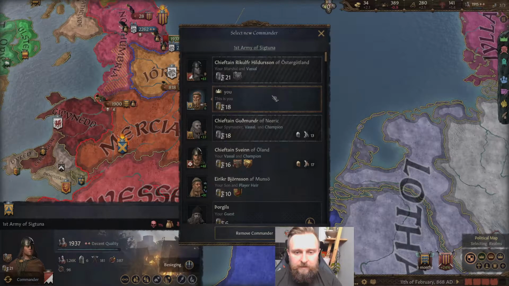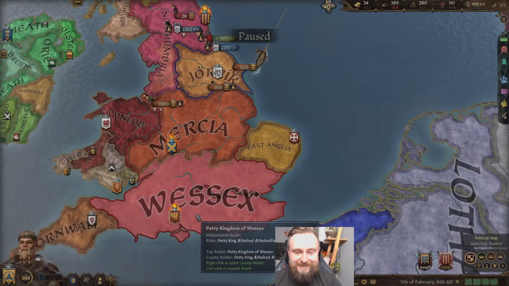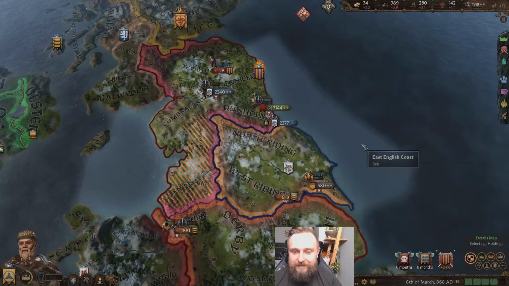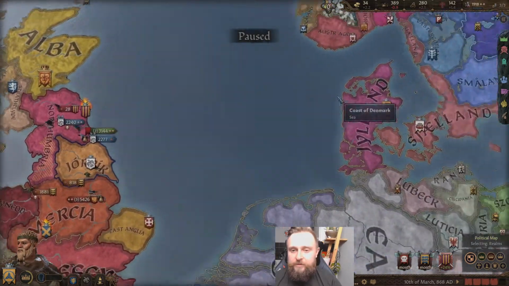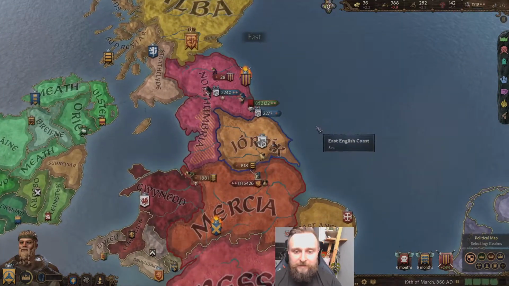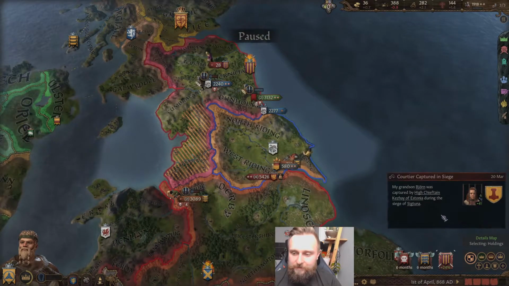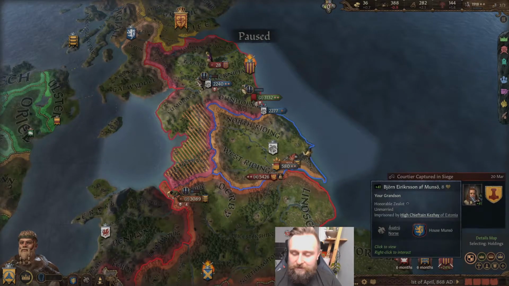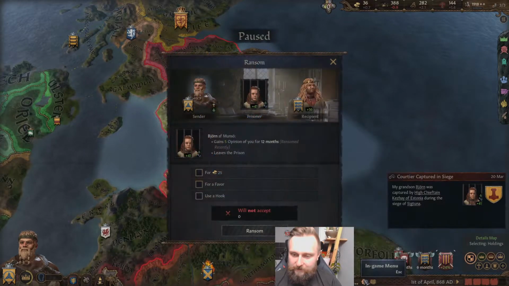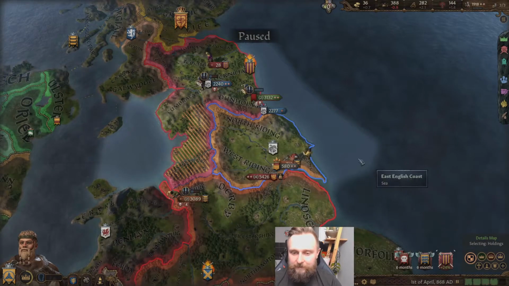To be fair, I think I should be leading this. But then again, maybe I shouldn't. I don't want to die instantly. It is Ironman after all. I mean, I know we've got a son, but if we die now, that would definitely cause problems. Are you serious? Oh, I'm going to kill so many people when I get back from England. My grandson was captured during the siege. Ransom. How much is that going to cost us? 25 gold. Right, let's get him back.